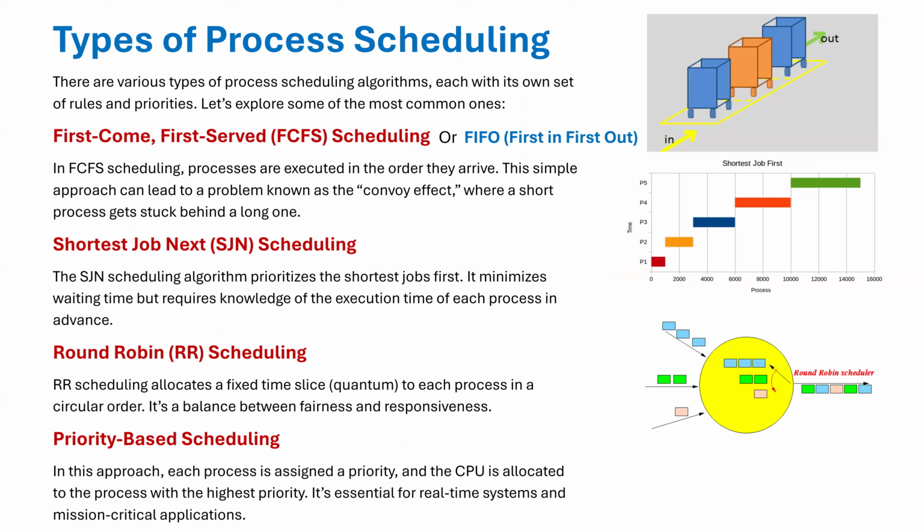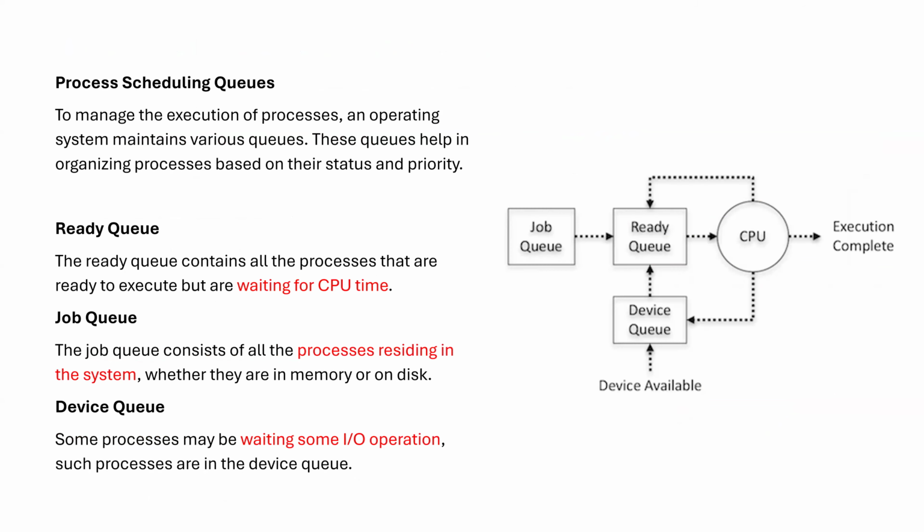When you queue up, the first person is the first to be attended to and the last person is attended to last. Then there is shortest job, another algorithm that takes the shortest job and executes it. Wasting all the time doing one job is not optimal. You do the short ones and then devote time to the long ones. They have what is called round robin. No matter how long or short the job is, it takes its equal turn. So all these algorithms work in different scenarios, but you just need to know them. So we talked about process scheduling.